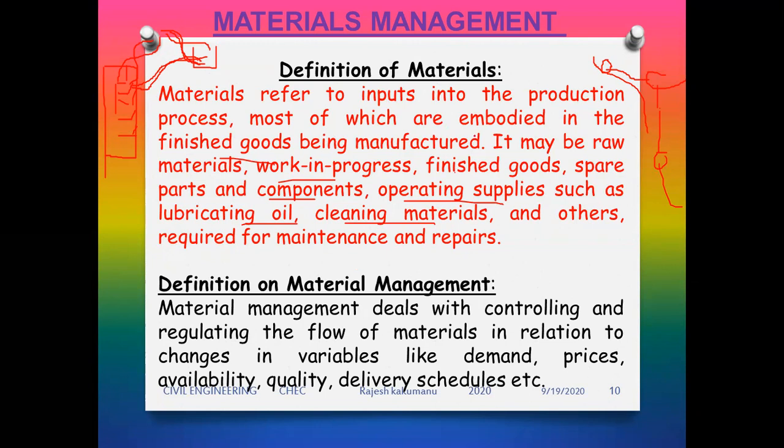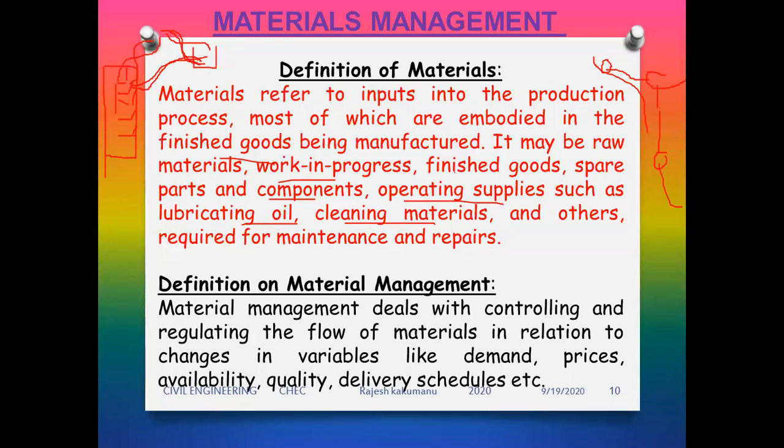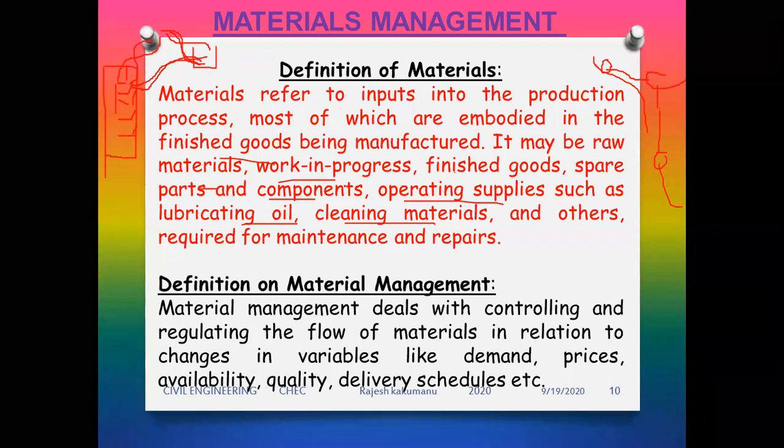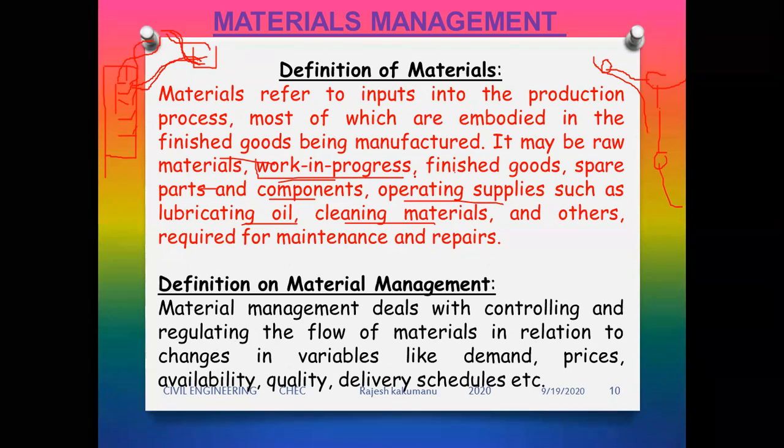So here what it is saying, it is a transferring of materials from inputs to outputs. Transferring of materials from the input process to the output process in the production environment is nothing but the movement of materials. So what are the movement of materials? It may be the raw materials, it may be the WIP. You must have seen when road construction is going on, they put barricades and write WIP. What's the WIP? Work in progress, right? Or work in process, WIP. This is a technical word, right? Next finished goods, spare parts, other accessories, right?